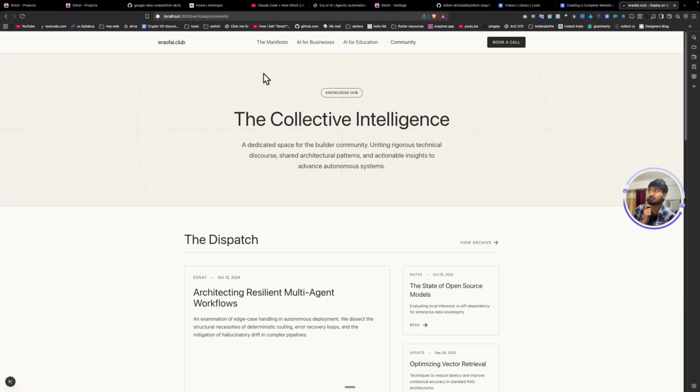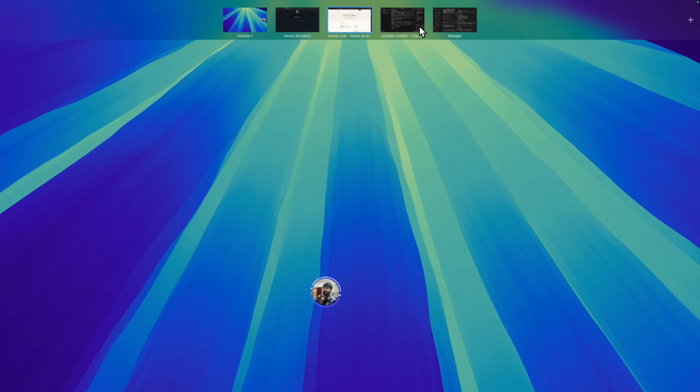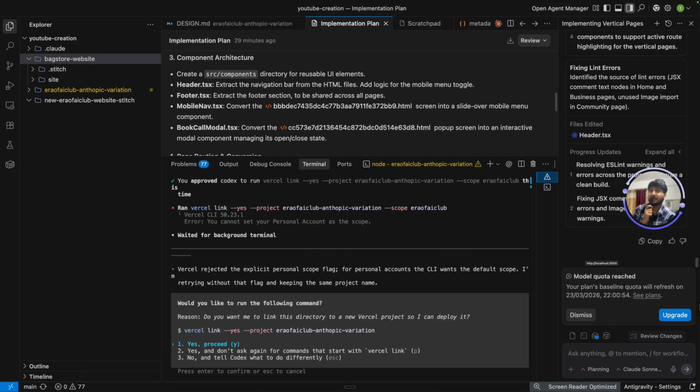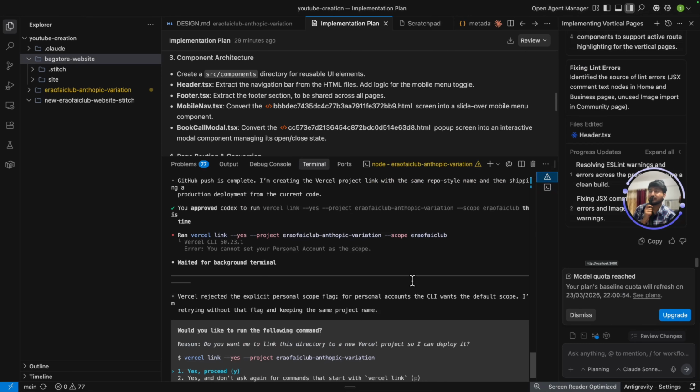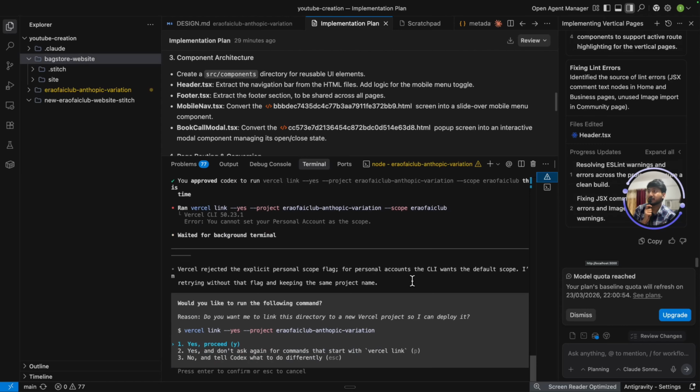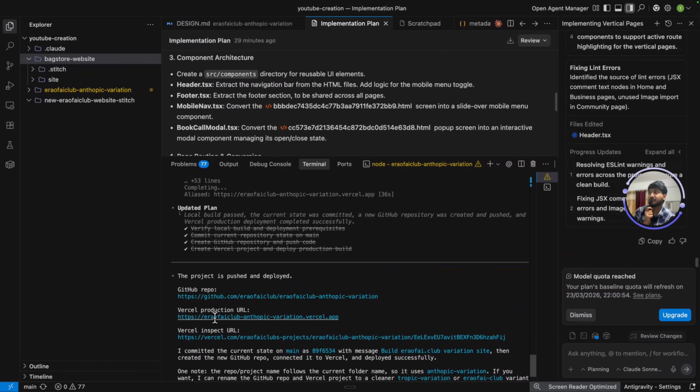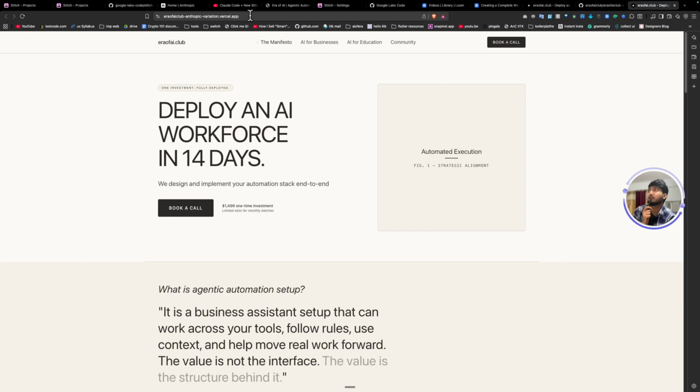And deploy it. So it's currently on localhost. My code base is there to push and deploy on Vercel. Actually my model quota was reached, that's why I was using this Codex CLI of OpenAI, and you can see that this is our production code, this is our GitHub repo, and our project is live on this URL right now, and you can go and check it out.